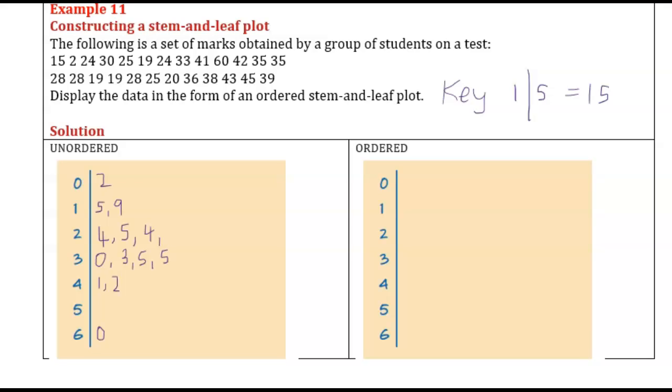When we're doing the ordered ones, let's just do the numbers in there. We'll just do the first few. I think 2 is the only single digit. And then your 10s, we've got 15, which we've done, 19, which we've done, and we've got 2 more 19s. I'll just show you up to the 20s. So we've got 24, we've done 25, we did the other 24, 28, another 28, and another 28, a 25, and a 20.